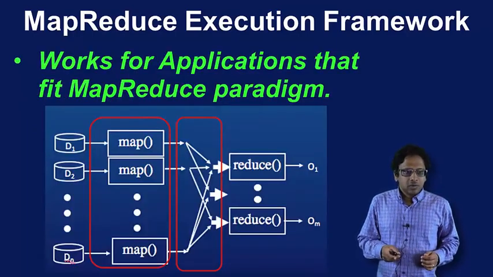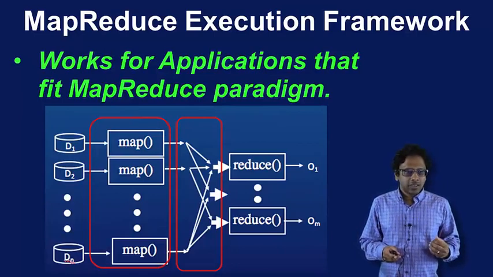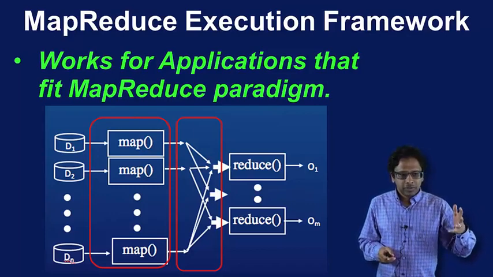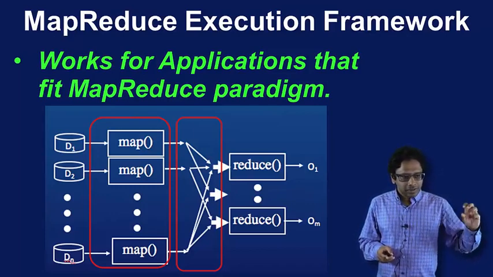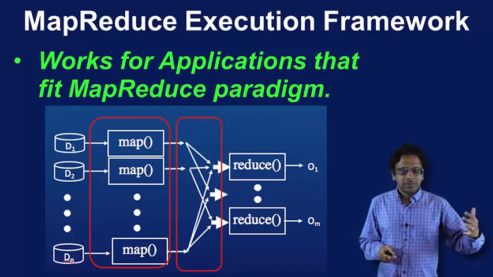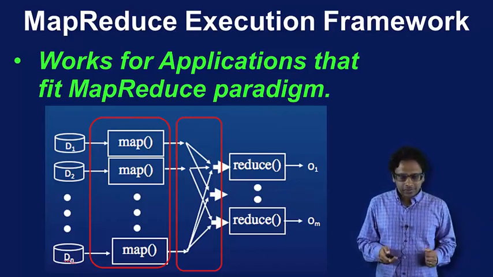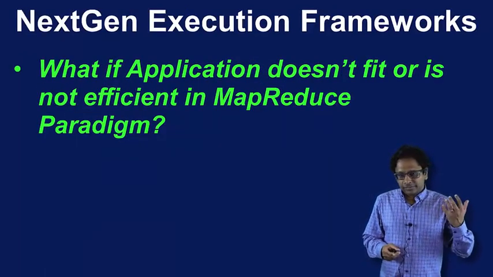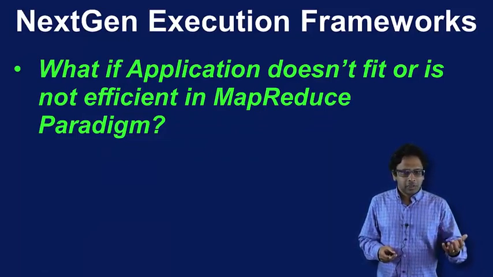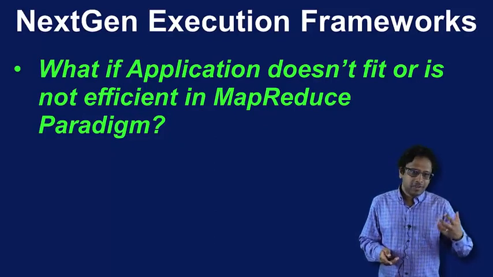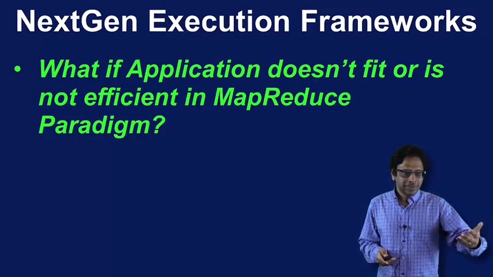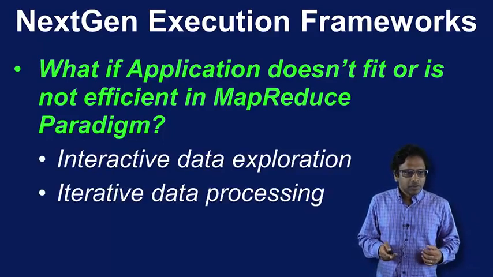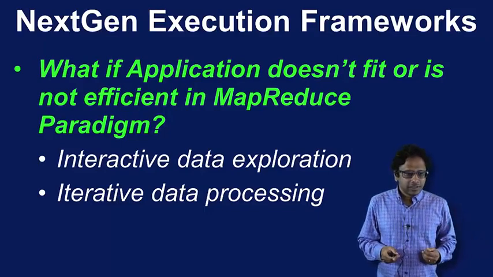The key here was all the applications had to fit the MapReduce approach. So you had to have these distributed data chunks and then mapper tasks which are independent of each other running on these data chunks, and then you had the shuffle process that would feed data into the reduce process. This works well for a lot of data processing, but what if your application doesn't fit this particular paradigm, or you can do it in this paradigm but it is not efficient, and we'll look at some of these examples later on in this module. So the solution is what we're going to discuss a little bit later.